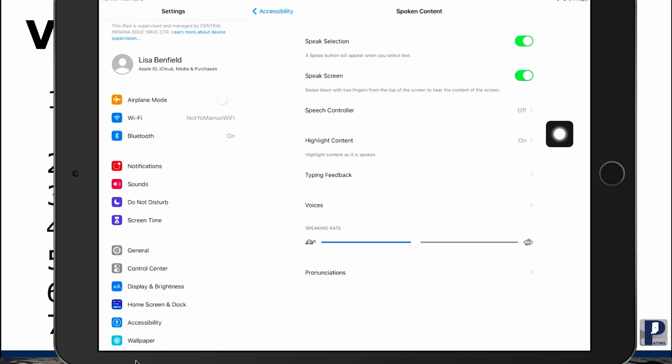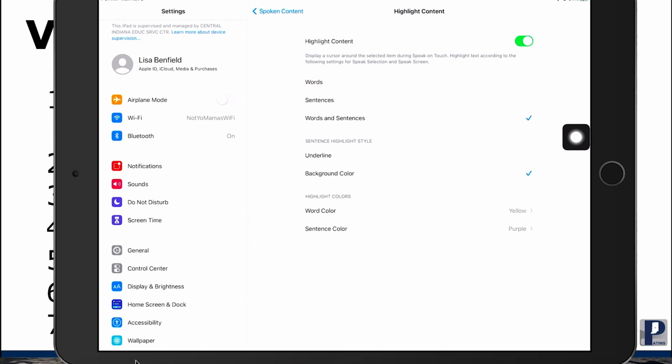One of the big things that I really wanted to talk about on this page was the highlighting content. If you noticed earlier when I had the content highlighted, I have both my sentence and my word highlighted. That helps your student follow along that left to right reading, as well as decreases their visual attention difficulty. You can also, so you can see I did words and sentences.